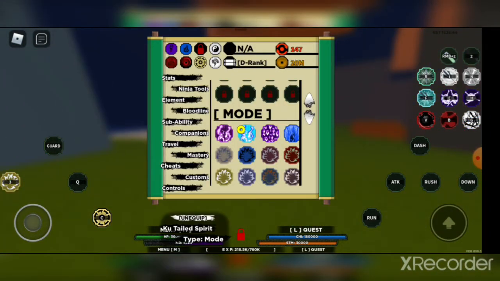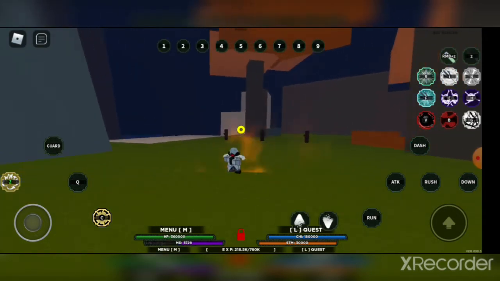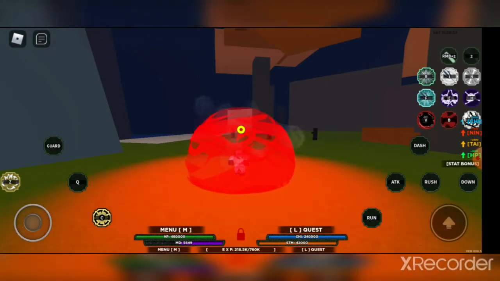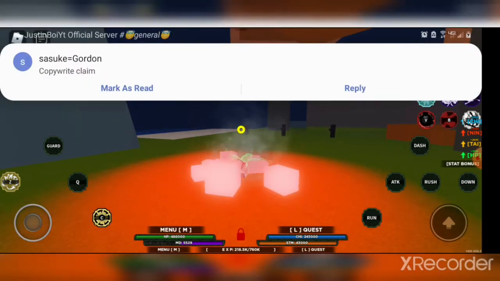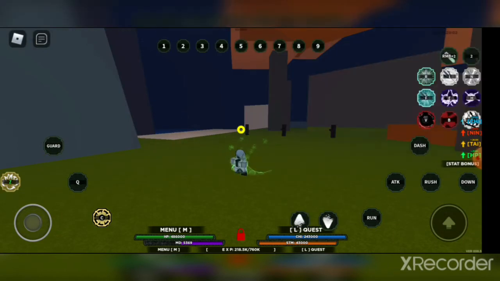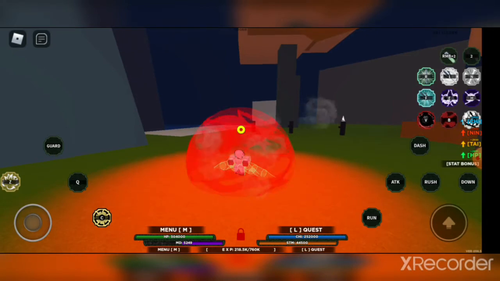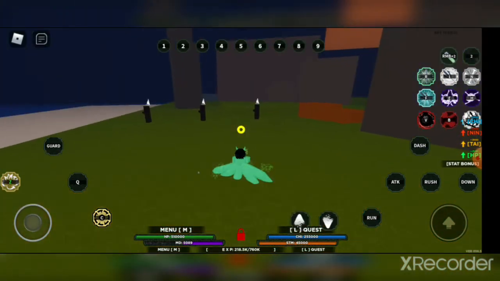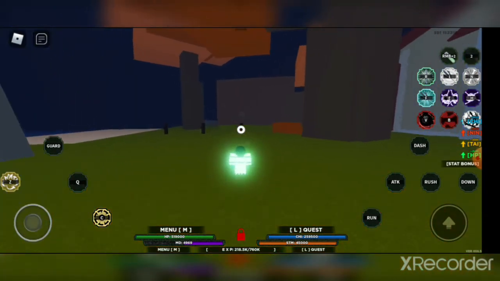Now let's see what level we have for this one. 142. Almost max, for, you know, complete chakra mode. Here's the second mode right here. Here's the third mode. Here's the fourth mode. This is the fifth mode. Here's the sixth mode. Here's the seventh mode. Now here's the tail beast.